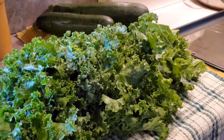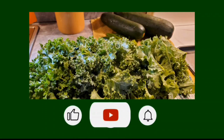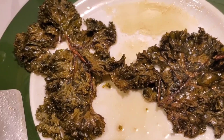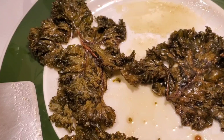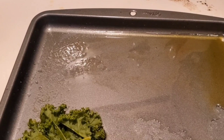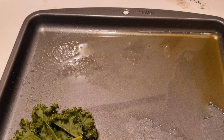Making some kale chips. Oh yeah. You gotta try this, guys. So all I do is pour some olive oil on the pan. I'm sure you could use another oil. I must be honest, we've been making this for probably 15 years. It's my mother's recipe, and olive oil is kind of the way to go.